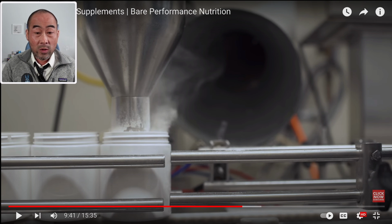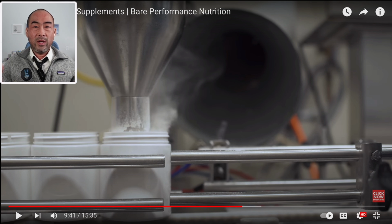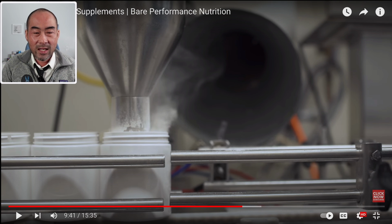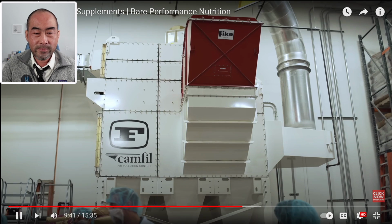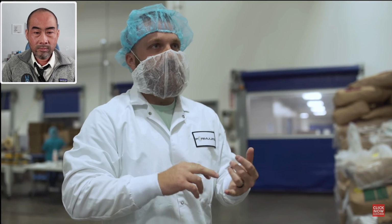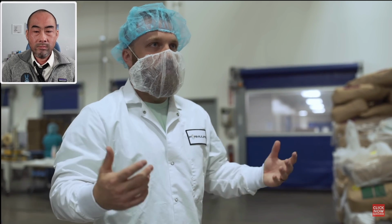And I would say that this is interesting because it's actually on the line. Some manufacturers do not have this. The powder will just spill everywhere and you have an operator at the end just wiping the powders down. And again, it depends on how fluffy the material is. It's kind of cool that they actually have this. I do know that in other manufacturing facilities, they do have these dust collectors in individual rooms, but this is like right up there against the product, which I think is kind of cool. But I would say that it's fairly standard to have dust collectors in other production rooms, but just not this close to the product. Into this huge machine and comes in here. So it helps from a cleanliness perspective. The cleanup is a lot quicker. And then our air quality throughout the whole facility is a lot cleaner.